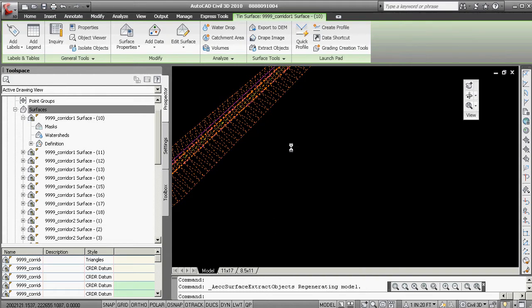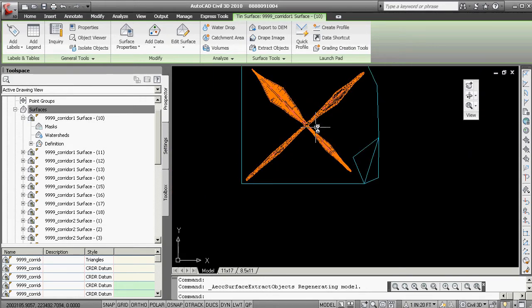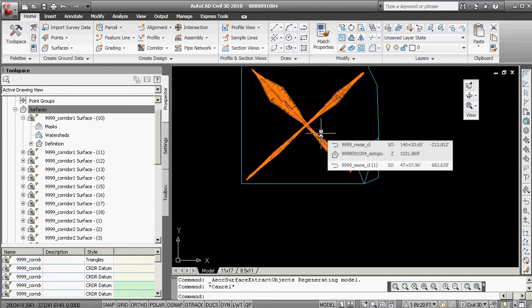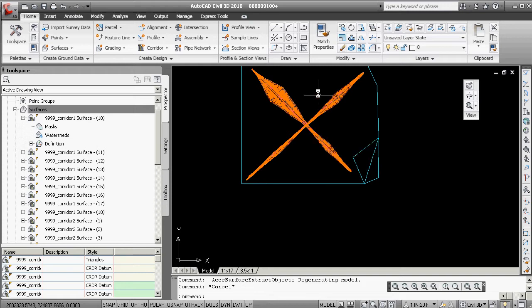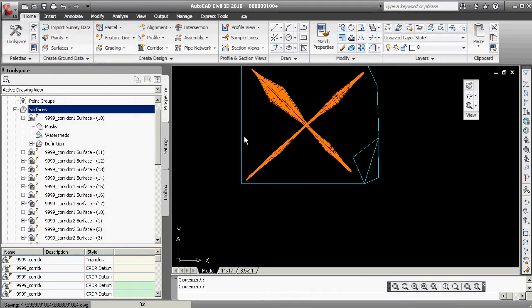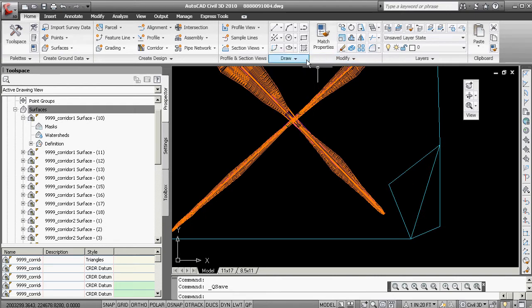Now I've got a whole set of triangles, which are really great things to work with in all kinds of programs. It's one of the better ways to transfer DTMs or surfaces back and forth. Final thing I can do, I think I can go to View here or Home. I'm going to go ahead and File Save this before I do it. I'm going to essentially write block out. Now you can do a write block in 2 steps or 1. I'm going to do it in 2 steps.